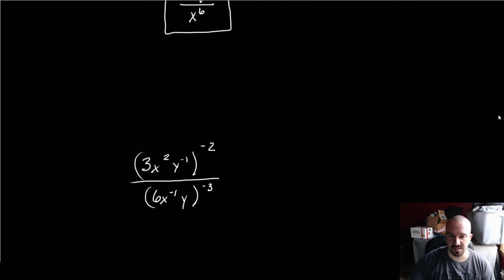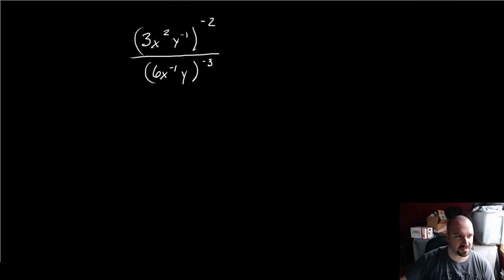All right, let's do another one here. This one's kind of roughly the same idea, except that we're also dealing with negatives on the outside. So again, just like the last one, you could go ahead and distribute things through, and then flip if you want, or utilize your exponent rules if you wish.